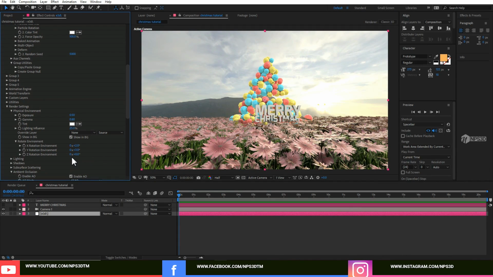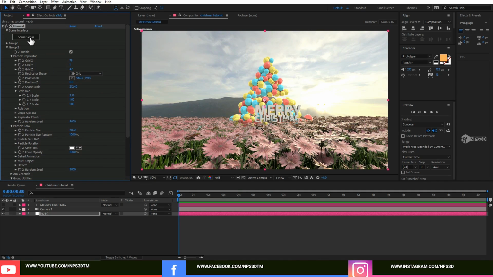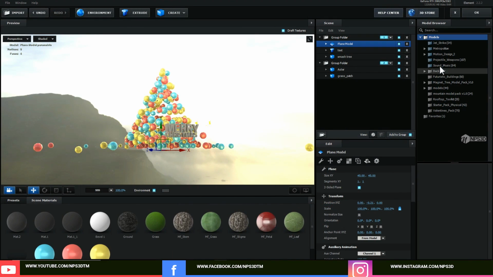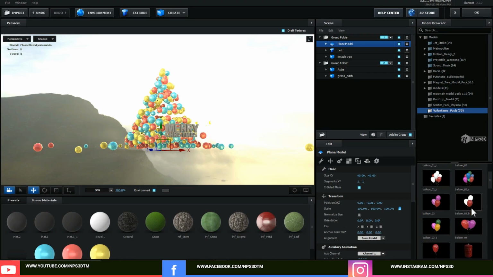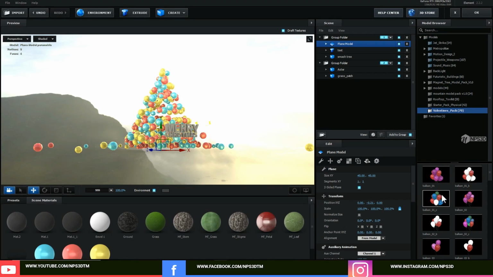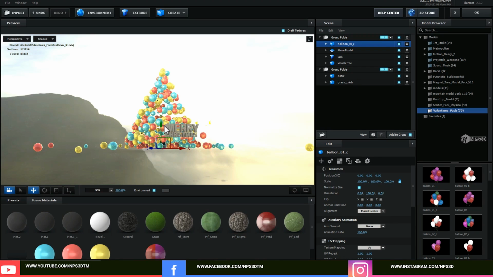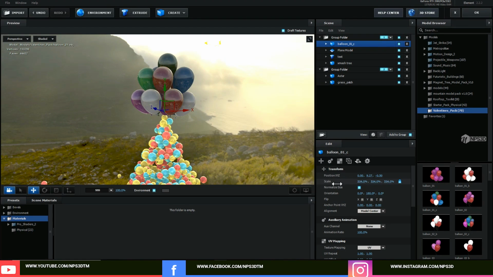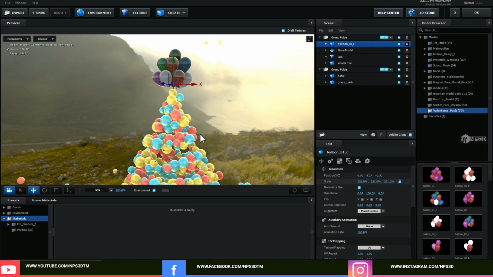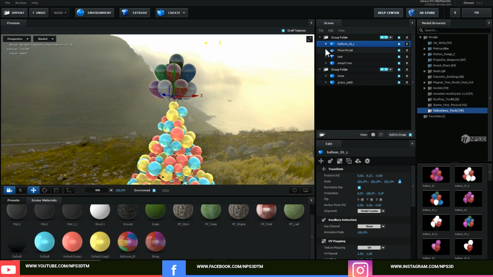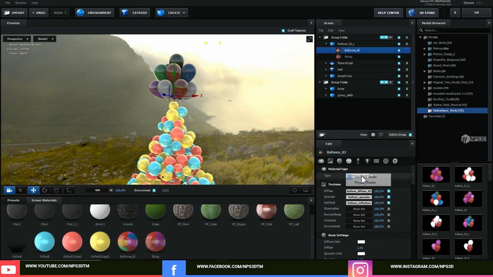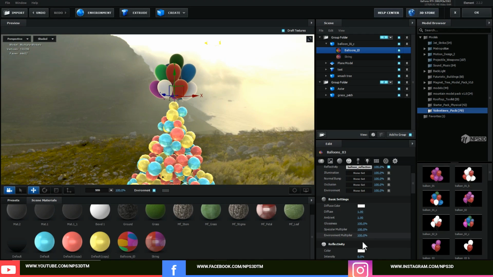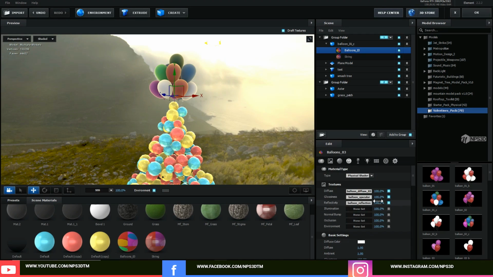Right. So now let's create the balloons. Go to the scene setup and let's go to the Valentine's pack, and here are the balloons. So I'm going to choose one similar to our model, right? So you can choose, I'm going to choose this one. There are multiple colors in this one, so it should look like the balloons are flying around the tree. And select the balloons and make it the physical shader and just add some reflection.